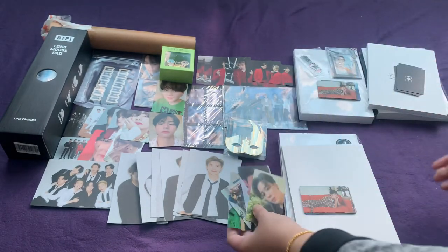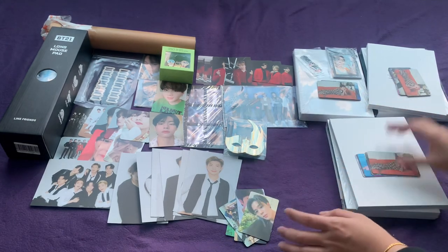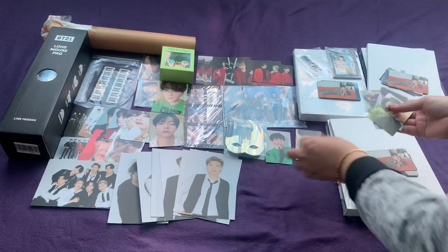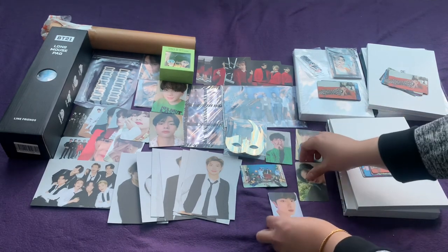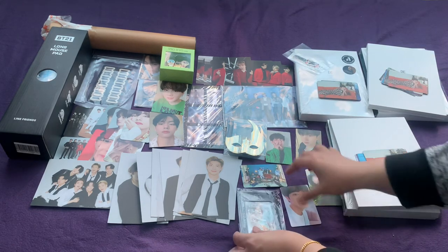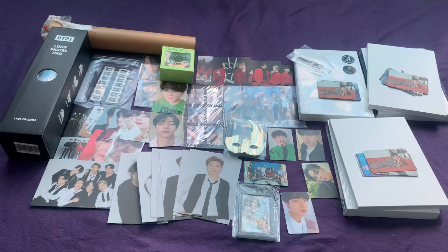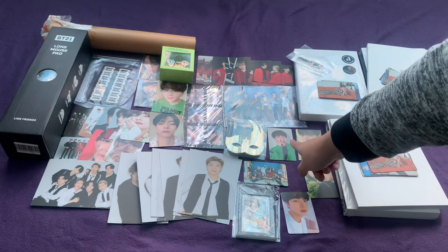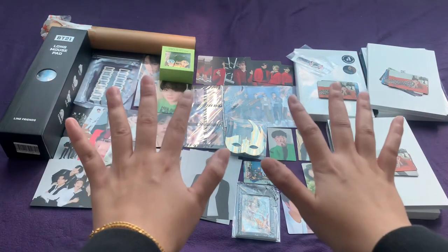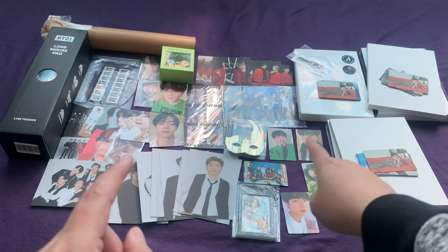Okay, I need to calm down. I need to calm down first. Oh my God. Okay, let's put this here. Oh my God. Again, Jimin POV over here. I still can't believe I get this. These two. I can't believe this. Okay, this is all I have for today. I still can't believe that I get to pull these two photo cards here.